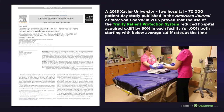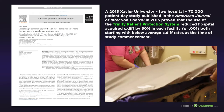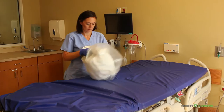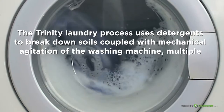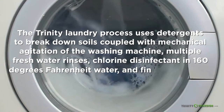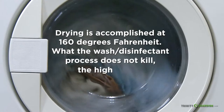When applied according to the instructions for use, this reusable fluid-proof barrier prevents microbes and microscopic particles from getting in or out. This keeps each patient from becoming contaminated by the previous occupant and prevents the new patient's flora from contaminating the mattress and bed deck. After the Trinity Guardian patient protection system is removed, it's put through CDC-compliant laundering. The Trinity laundry process uses detergent to break down soils coupled with mechanical agitation, multiple fresh water rinses, chlorine disinfectant in 160 degrees Fahrenheit water, and a final neutralizing process to bring the surface to a neutral pH. Drying is accomplished at 160 degrees Fahrenheit.